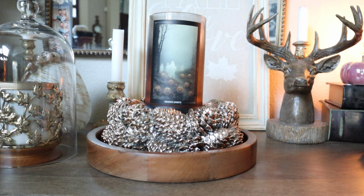Listen, there was only one more classic fall type of scent released in this collection, and it was definitely the Cute Black Cat on a Pumpkin. And that fragrance sold out within a matter of minutes after being released. I think the reason that everybody went for that one was that, one, it was a great scent, and two, it was really the only super fall type fragrance in this collection. The rest of these are really fresh or very floral.